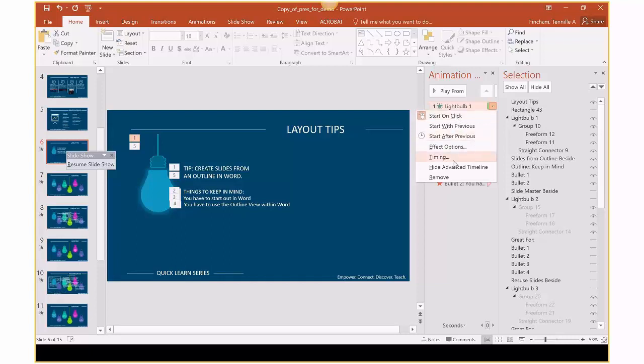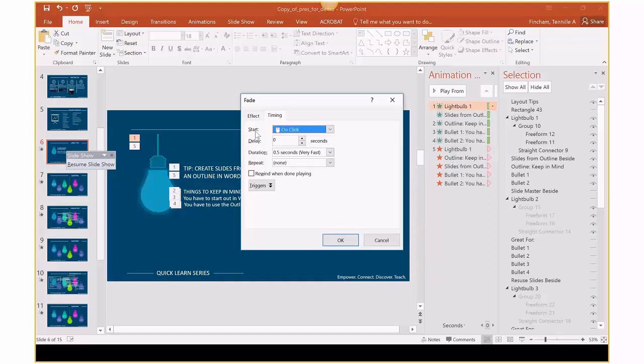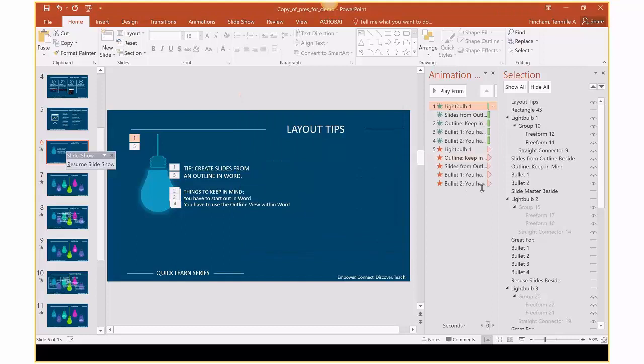If you want the effect to be longer, you can come to the timing here. You can delay it. You can add the duration to be longer than 0.5 seconds so that it fades in over the span of 5 seconds if you wanted it to be really dramatic and slow to get something across or something like that. So lots of options you can change in the animation pane there. And the big tip here is really just making sure you have the animation pane showing and the selection pane showing.